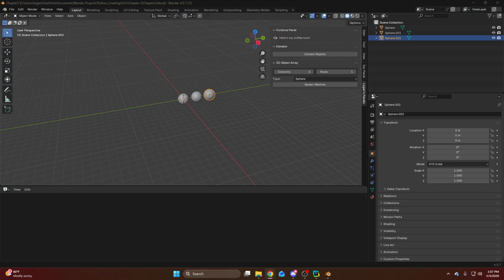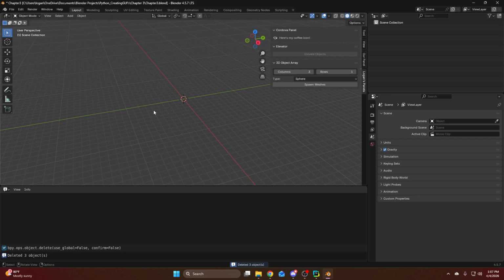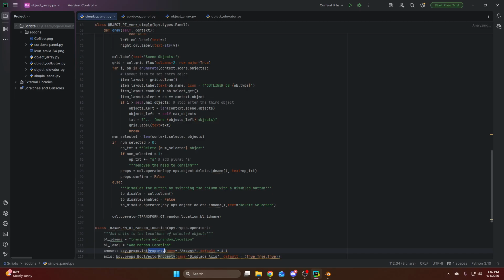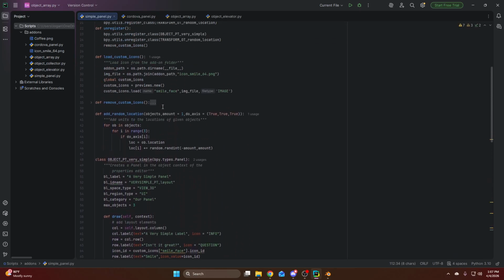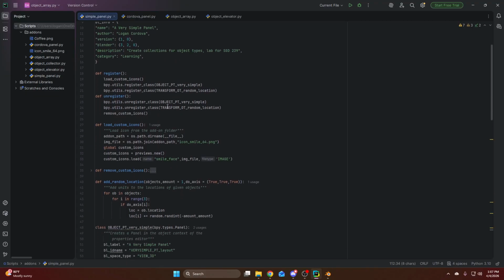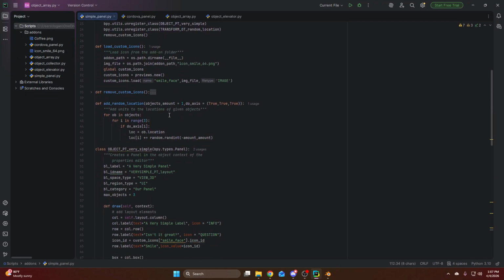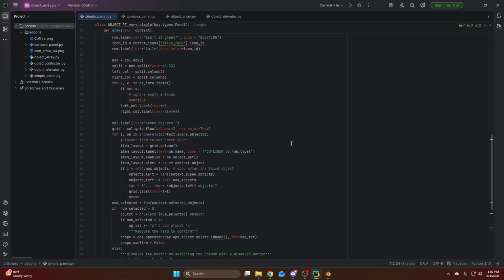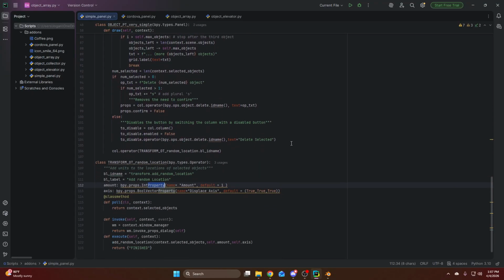For chapter 3, we needed a simple add-on and an object collector. So let me go ahead and delete this. Code-wise, simple panels right here. I'll scroll all the way to the top. I'll be honest, it's called simple panel, and in concept it's simple, but there's so much stuff going on in this one panel. I'm going to scroll slowly so you can see that it's everything they wanted.